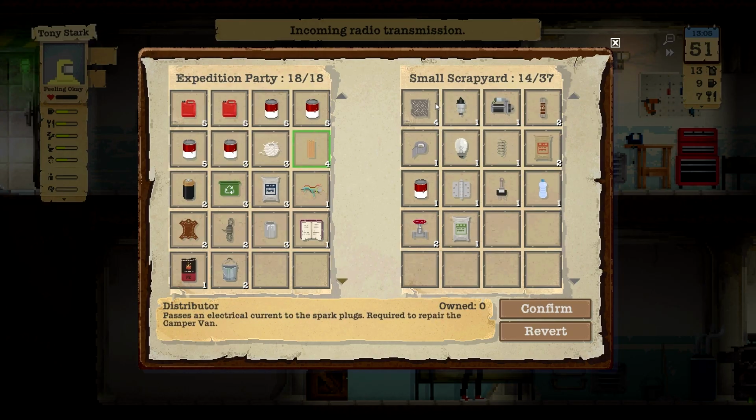Okay, and look at this. Got even more wood. Got some metal. Oh, yeah. Okay, we've got a distributor. I think that might be... Oh my god, this is part of the van! Okay, right. Serious mode now.